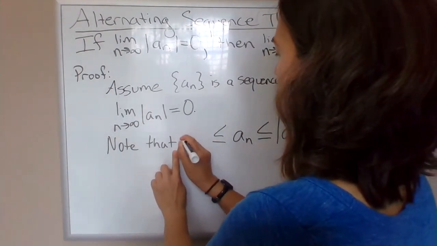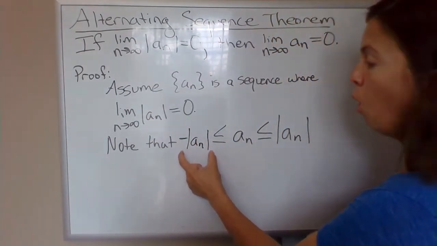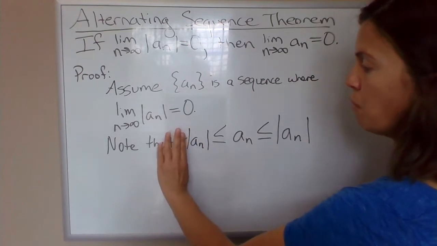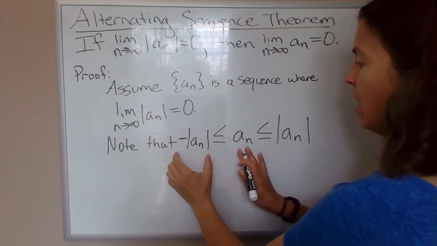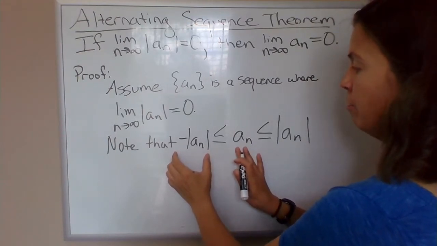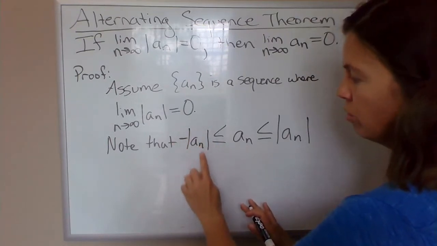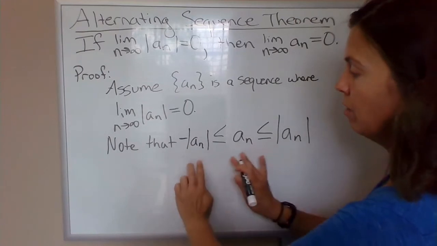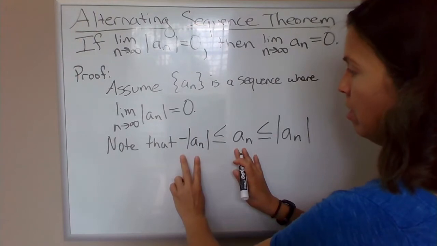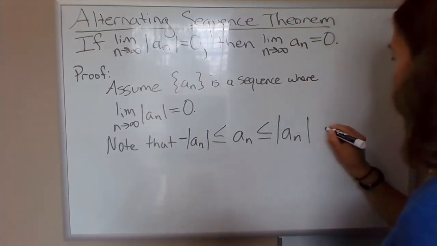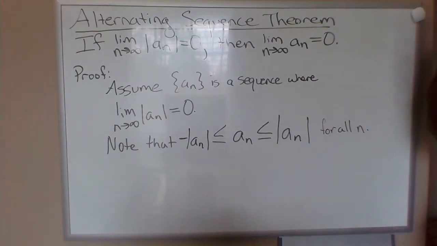What about negative absolute value of a_n? So those terms are always negative, because this absolute value will always be positive, and you stick a negative in front, that's always negative. So comparing with a_n, either a_n is negative, and these are actually equal. Like say a_n is negative 3. You take the absolute value, that's 3. You stick a negative in front, it's negative 3 again. So if a_n is negative, these are equal. If a_n is positive, then this is certainly bigger. So this will be true for all positive integers n. Just because of space, I'm going to put for all n here.